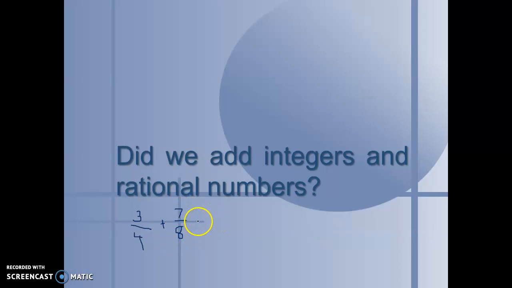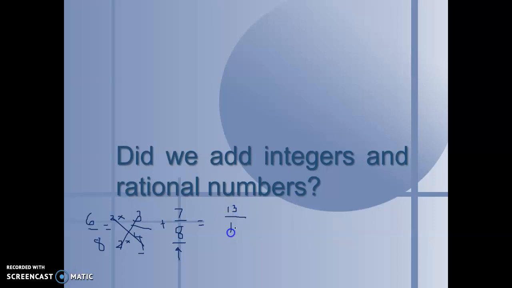So just a quick reminder about these. If you're adding rational numbers that have a different denominator, remember you've got to make them a common denominator first. When I look at these two numbers, I know that these are both factors of 8. Well, this one's already in 8, so I can leave it. In order to change this one to 8, I'm going to have to multiply the top and bottom by 2. That leads me to 6/8. Now I can add 6/8 plus 7/8 and get 13/8.